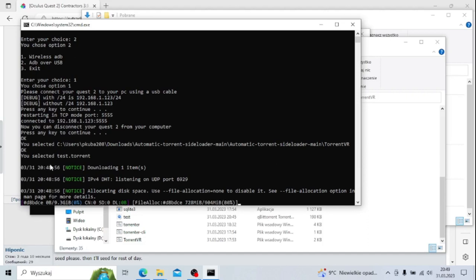Right now it's allocating space. If it says failed loading DHT routing table or something, that happens, and you'll just have to restart the download, because sometimes aria2 gets pissy about stuff when you're first downloading. That's what I'm using. It's an open source torrent client and it has a nice CLI interface. So you're just gonna want to restart the program. And if you have any issues, you can contact me directly on Reddit.